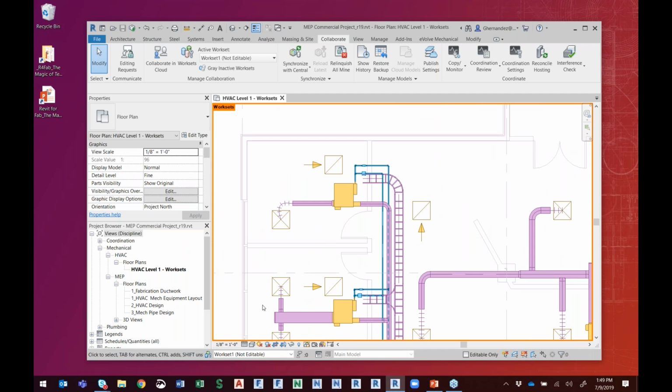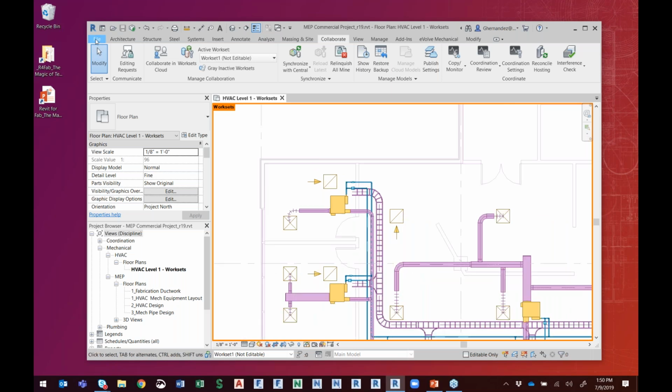Because you can't remove them in the project. You can't get rid of work sets, only by detaching from central, right? Like I did earlier, to clean up the model, you basically have to break it, get rid of all the work sets, and then start all over again. It'll put everything back to Work Set 1, and then you have to go and put in your new work sets and then move all the geometry. So it's basically doing twice the work, right, which you don't want to do.